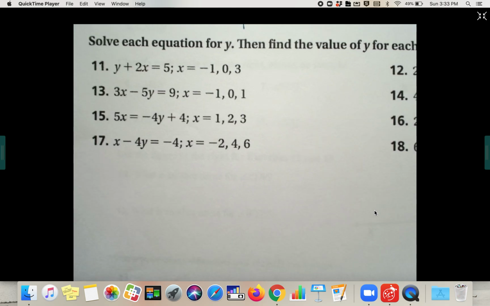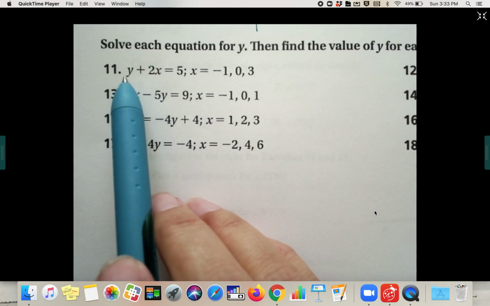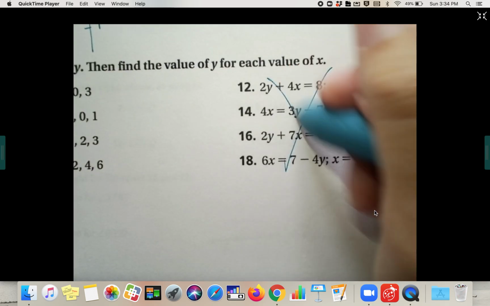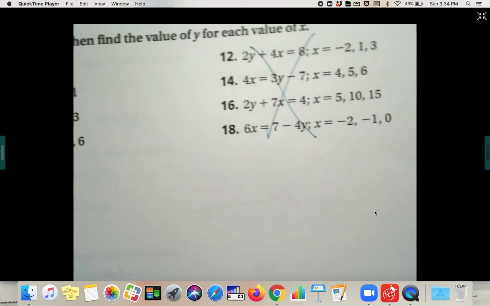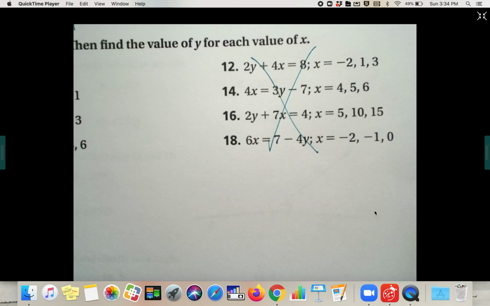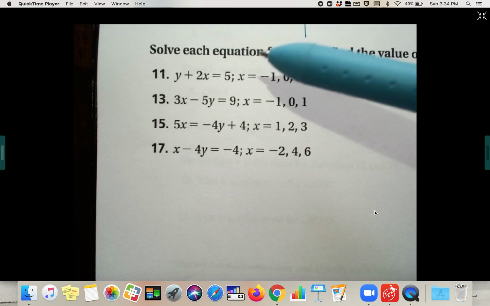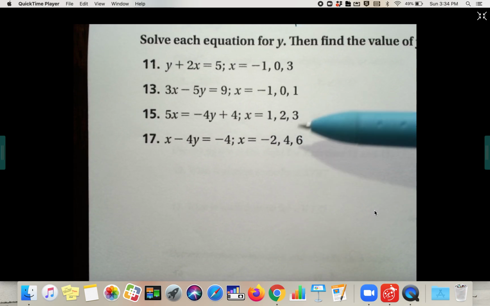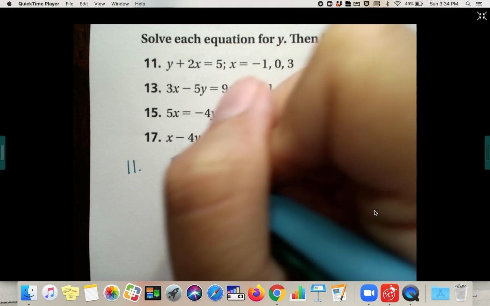It's fine. Solve each equation for y. So all we're doing here is rearranging. And by the way, we're not going to do all of these because we have plenty to practice from. If you just want to get some more practice, go ahead and practice all 4 of these too. But for our notes, I'm just going to do 4 of these with you just to make sure you know what you're doing, and then you're good. So let's do number 11.